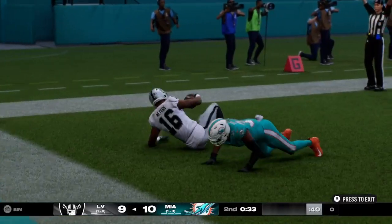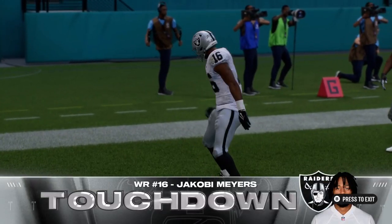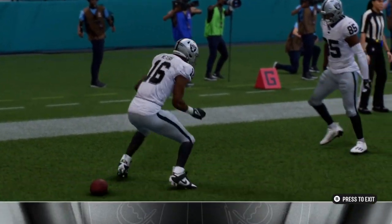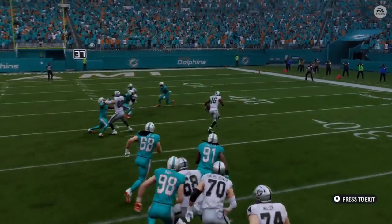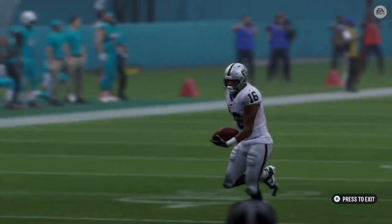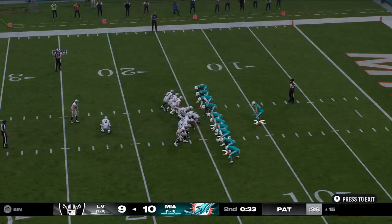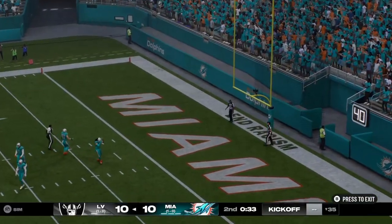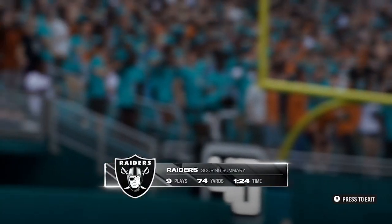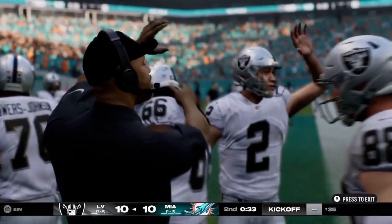Touchdown! Jacoby Myers, 35 yards! The Raiders are an extra point away from tying the ball game here in the final minute of the first half. Good start to the season for him — he had the touchdown last week in the opener and a second one in week two now. How about the pace? He's already established. Not sure he can keep it up for an entire season, but don't burst the bubble because he thinks he can. Do guys go into a season with a goal for touchdowns scored or yardage? I think every single one of the guys who's going to touch the football has those types of goals — they just have to see how the season unfolds.